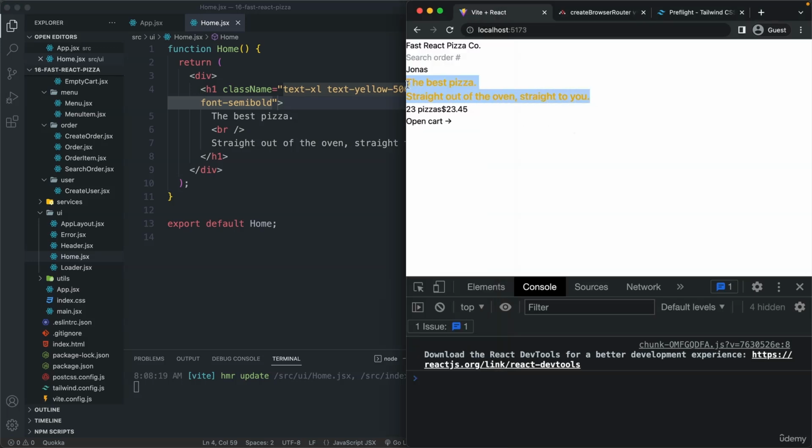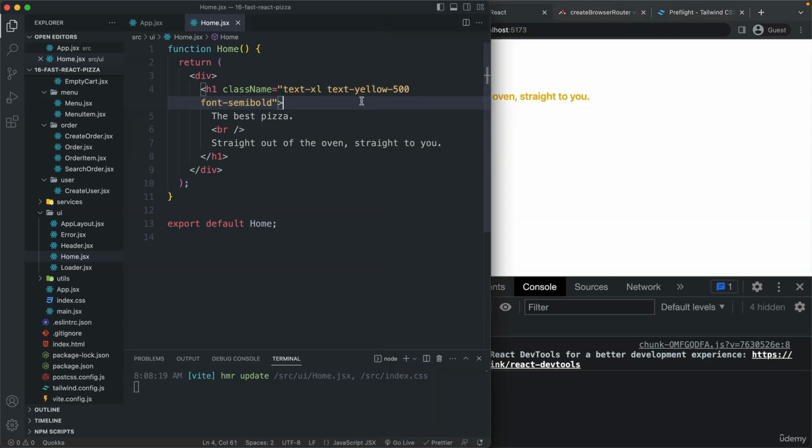So you just wrote your very first line of Tailwind CSS, and the result is exactly what we might have expected. So the text is now extra large, at least in comparison with the rest here. The text is also yellow and semi-bold. Now, of course, we will go over the course of the section into how all of these class names work, but for now, I just want you to type these classes here just to see their effect.